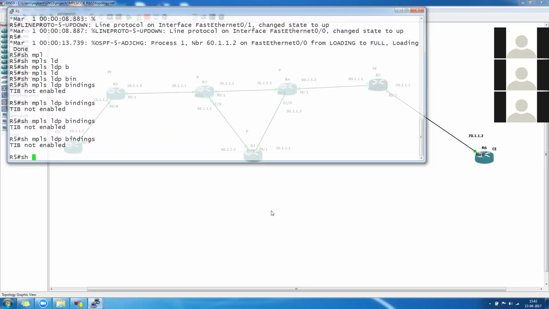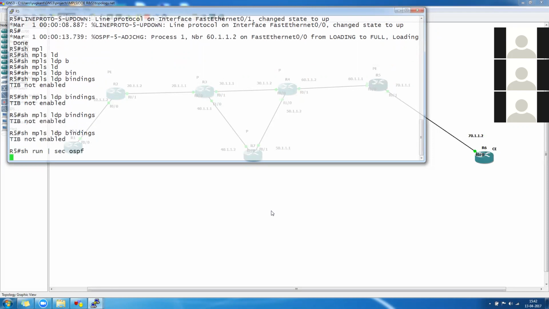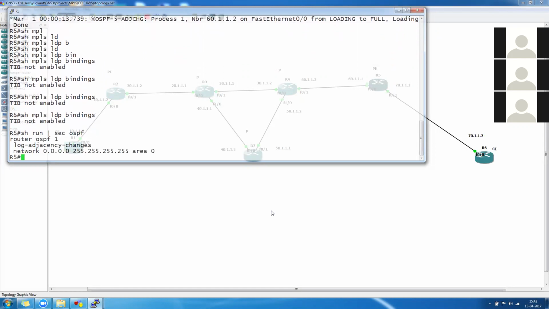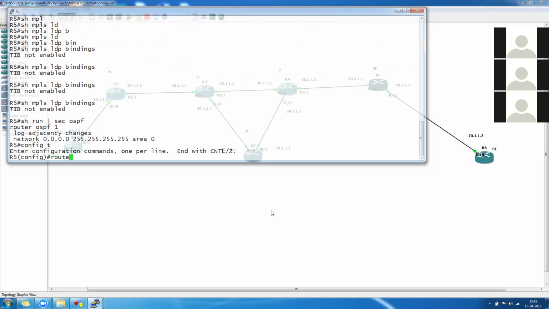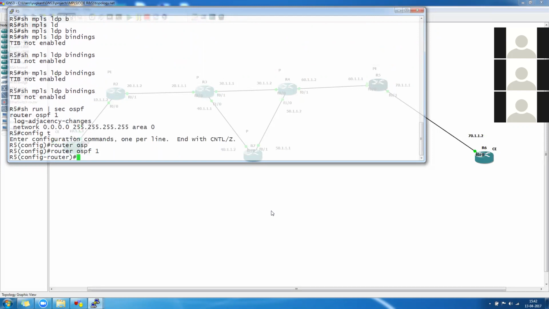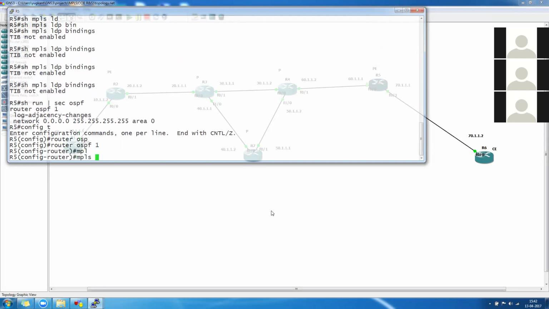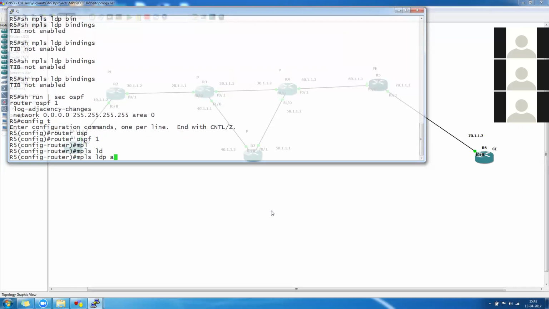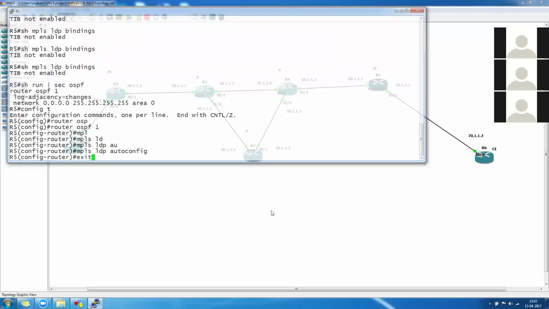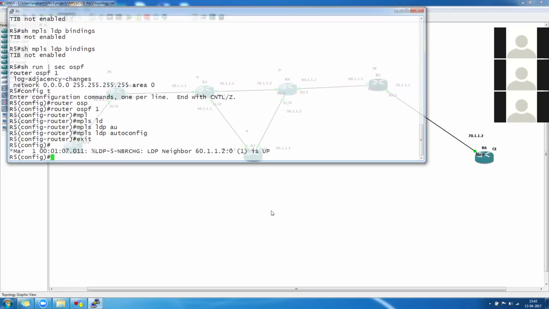So I think nothing has even been written. Show run section 5. Fine, I understood. You need to follow this. Otherwise, GNS3 sometimes won't show it, it is not showing and not even saving. So I have to enable auto config again. So you can use that command to change the label.